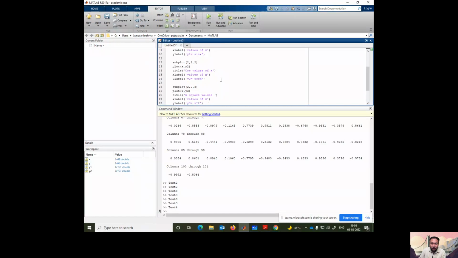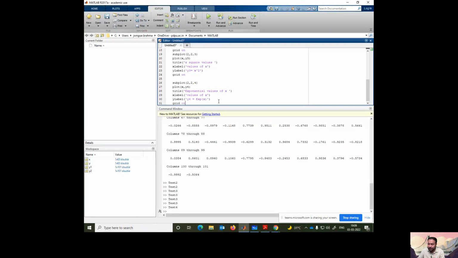Now I can put here a grid on everything here. In the last example also we have put a grid on everything. After the y level I can put here grid on. Grid on means I want the grid in the figure. Again here I can put grid on. I have activated grid here, right? If I want to display the x-axis, I can display this.